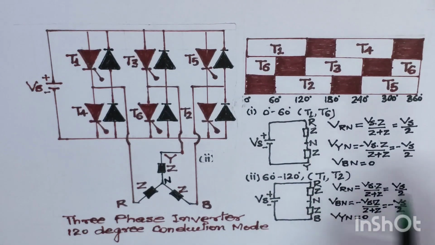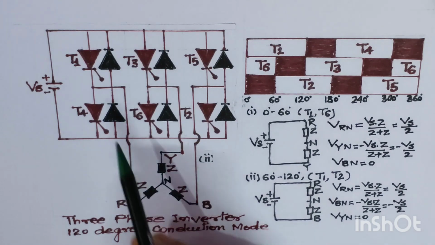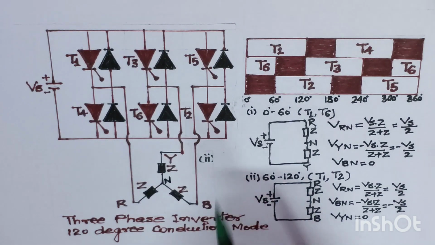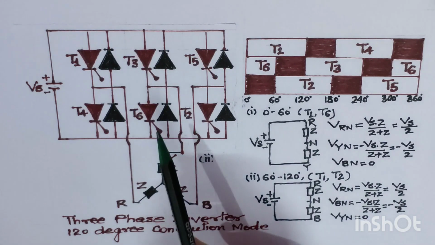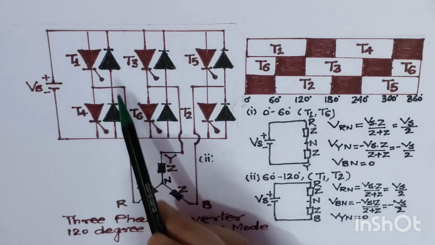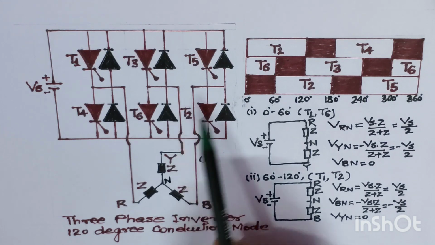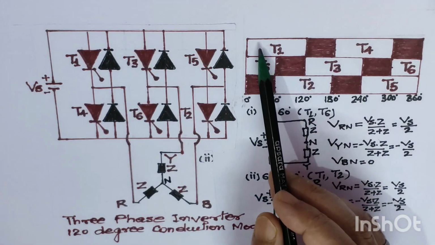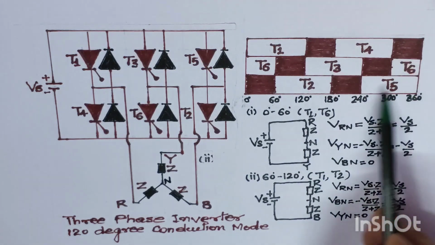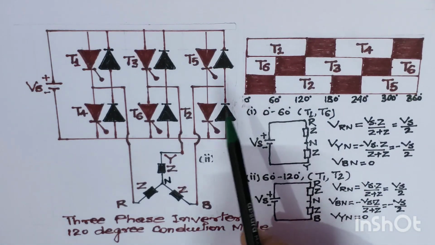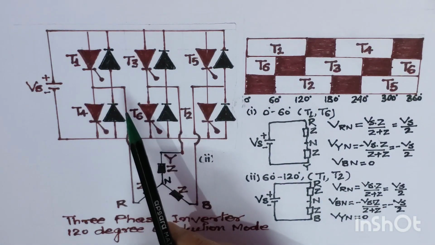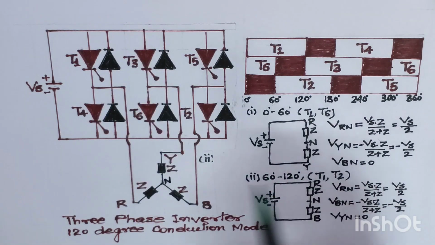Now we have to think about how this three-phase system will operate. We have to give the firing sequences to each thyristor. How to give the firing sequences to each thyristor, we have designed here. Let us see, we have made this table where the firing sequences given to each thyristor have been shown.